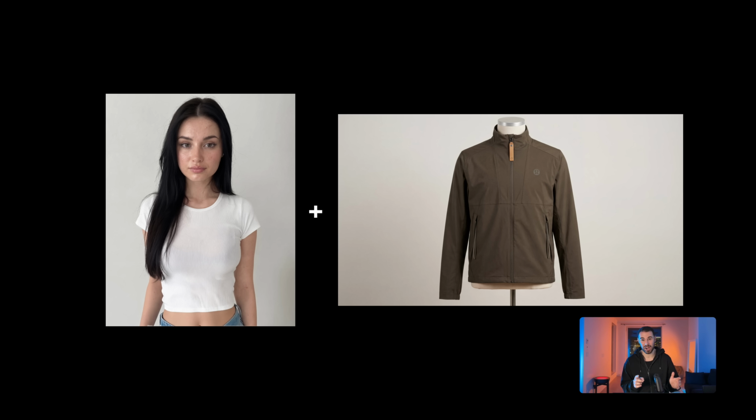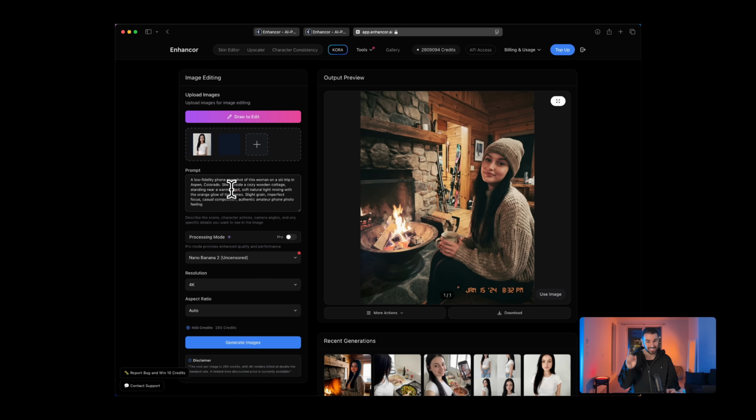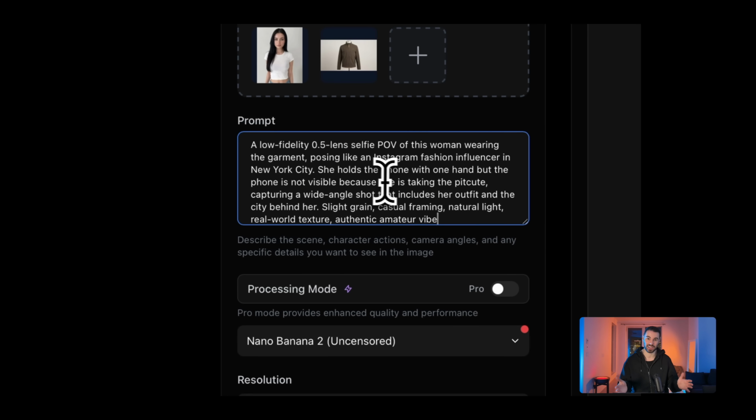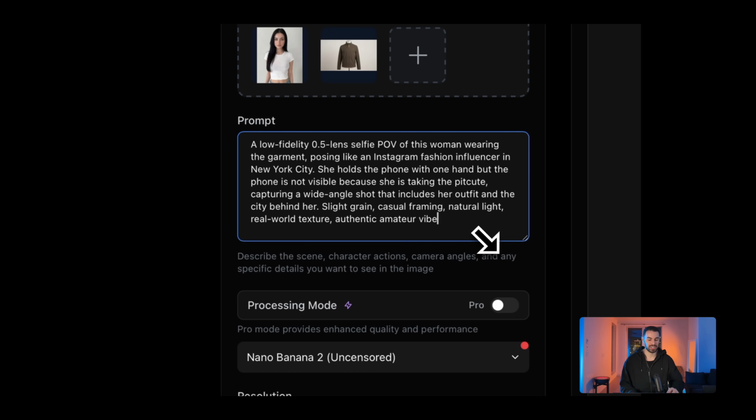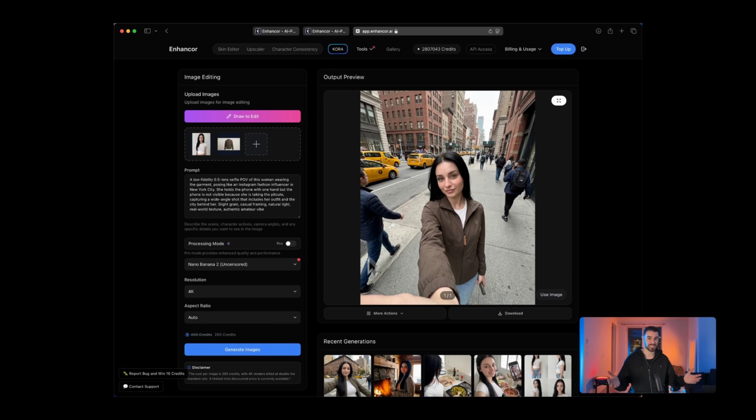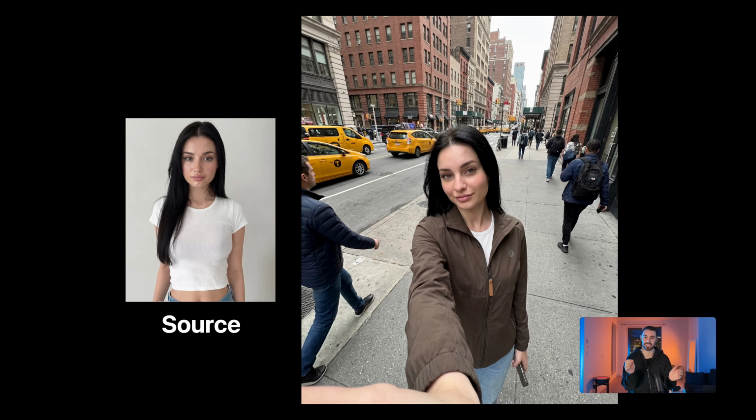So I'm simply going to drag both images and write this prompt. I'm going to allow you a few more seconds again to screenshot it. Copy this, paste it in, and boom, look at this. I have nothing else to say. Nano Banana is crazy, especially if you use a great source image, and if you know your prompt, it's game over.